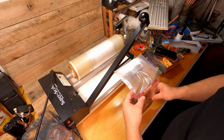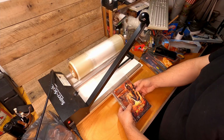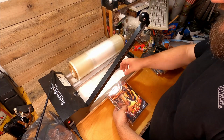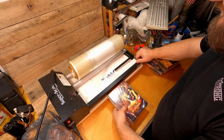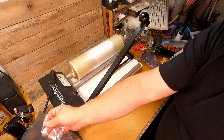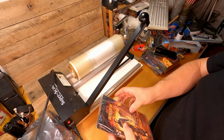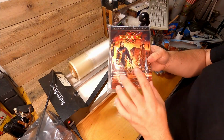gap in there. So what I do, now we've got this excess right here. We take it and we throw it up in there, and then we hold it, and then we just wait for it to slowly pull apart. We've got this extra piece that I just lay over here, and now we've got it. It's in this loose bag right here. I don't know if you can see that. It's in this loose bag.